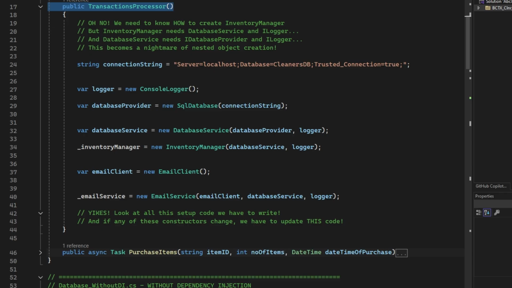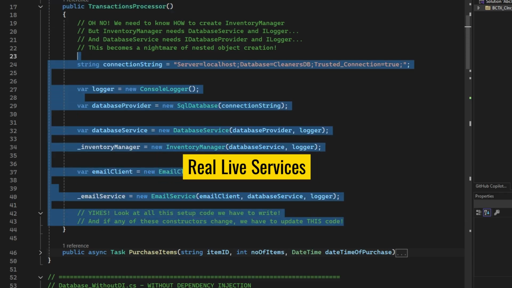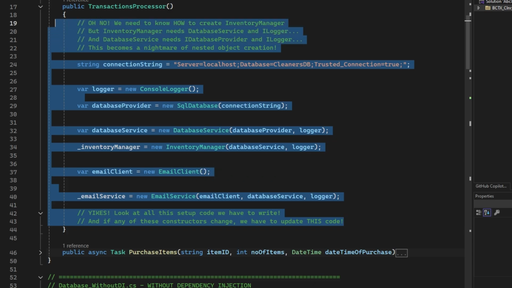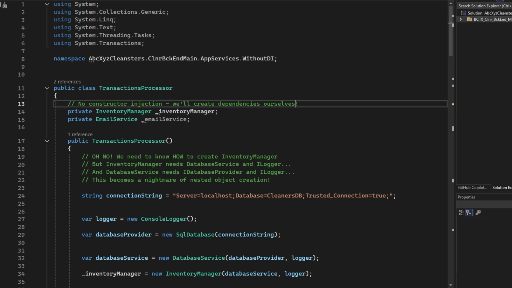To test inventory manager would mean we're going to have to send out a real email, or we're going to have to deal with real inventory. This class, as it stands right now, is not flexible enough to allow fake versions of inventory manager for testing. So fakes or mocks, we can't substitute those or inject them into it.